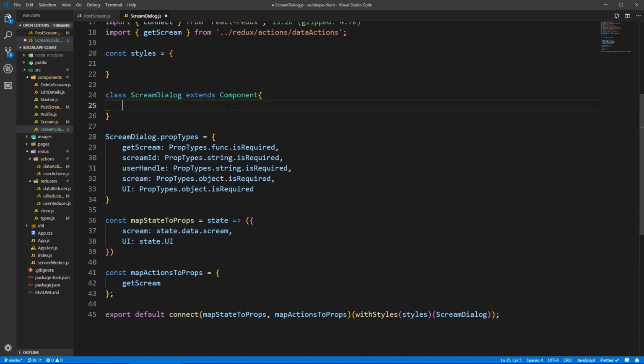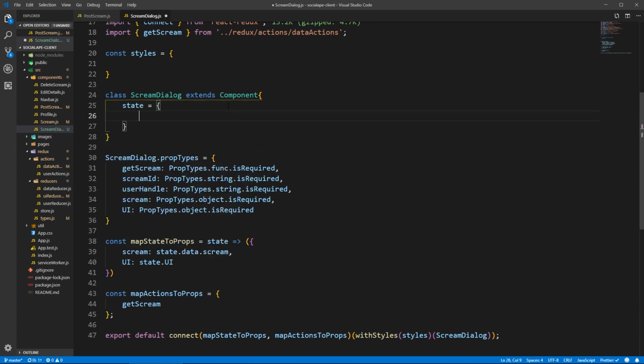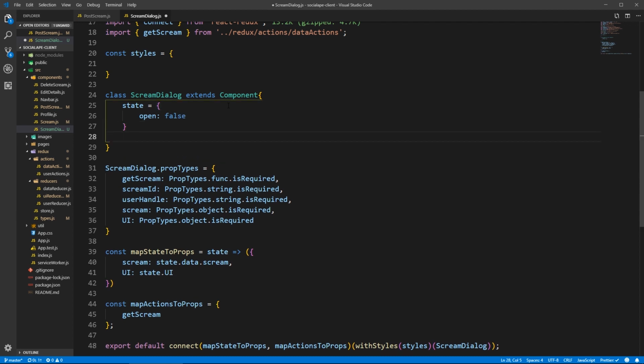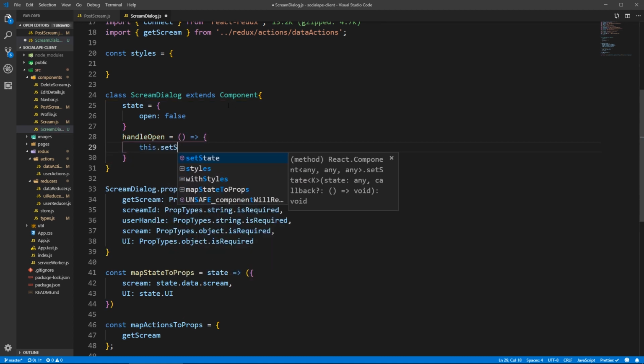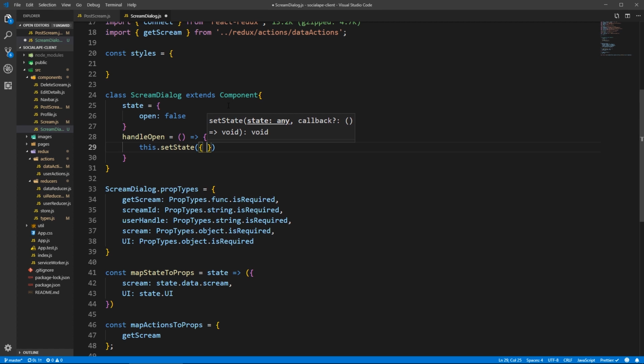Alright, so in our component, this is a dialog, so in our state we need an open boolean, which is false by default. We need a handle open, which sets the state open is true.